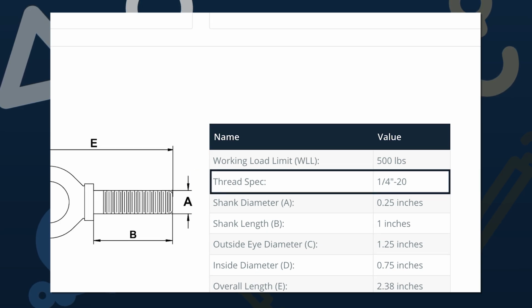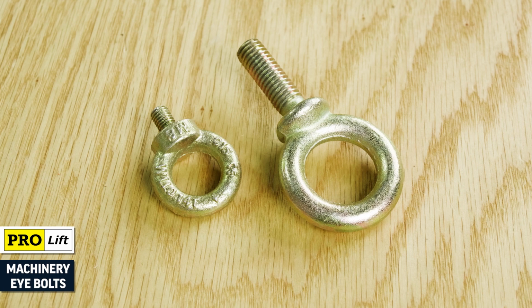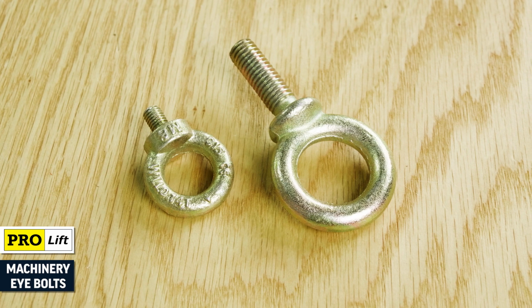When it comes to lifting machinery, ProLift machinery eye bolts are your trustworthy rigging solution.